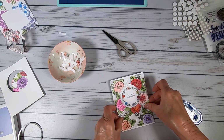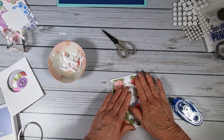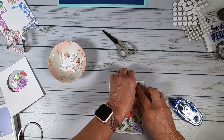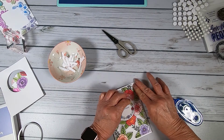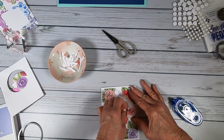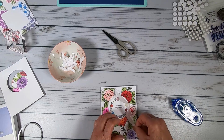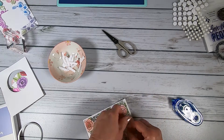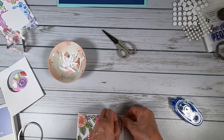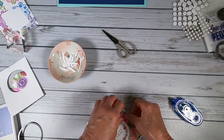So I'm just lining up the edges. Apparently I cut the cardstock a quarter of an inch smaller all the way around from the card. So it's 4 by 5 1/4. I just wanted a little bit of a white frame around the edge of the card, so I wasn't lining it up blunt, but just a tad in from the edge. Apparently I pressed it down real good, because it got pretty darn sticky for a not very sticky press and seal. I pulled up a little bit of color, but not anything real bad. And you can always go back and put the marker on it if you pull something off. Oh, and I think, let's see.